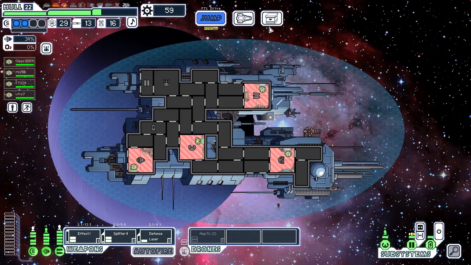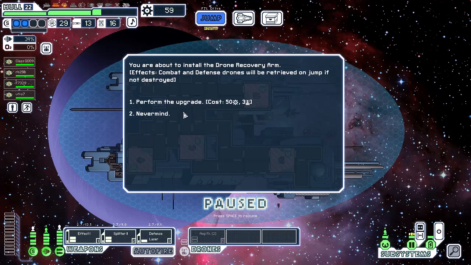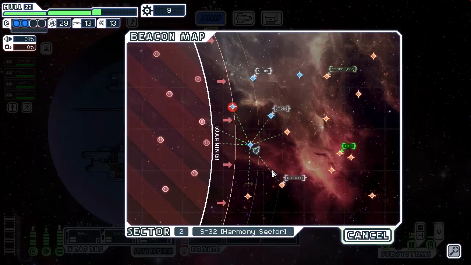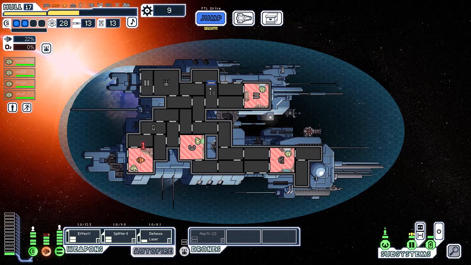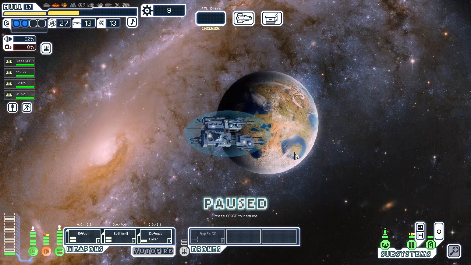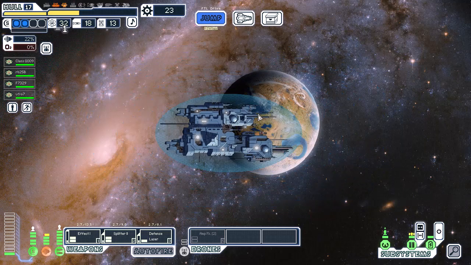How much was it for the drone rec arm? Was it 50 scrap? Which would be incredibly cheap, actually. Yeah, it's only 50 scrap. Okay, let's do it. Is useless to us, I think. Yeah, you can't really do anything there.